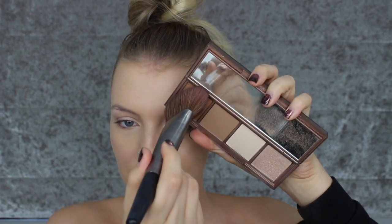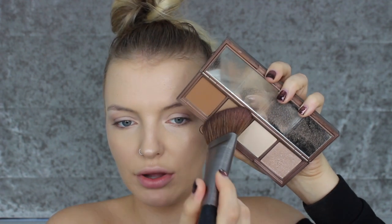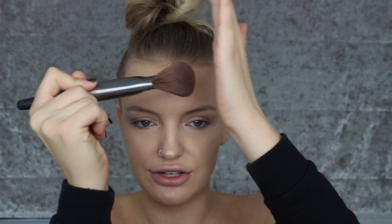And I've been using this brush for my bronzer lately. This is the Urban Decay large powder brush. It's nice and flat, so you're going to get a really nice defined contour, and it's massive, so it gets the job done really quickly. And I like to just dip in once to the bronze and once to the contour. You see you get a lot of product on there, so I just like to bounce it off on the back of my hand or on a sleeve or a towel, whatever.